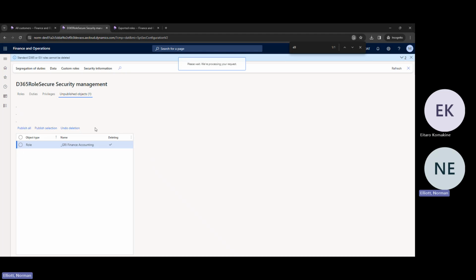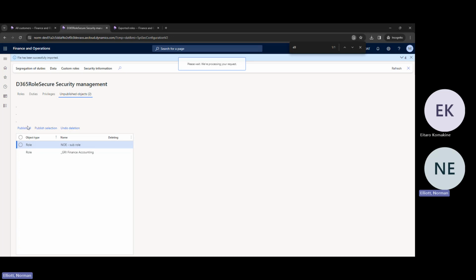Maybe the manager says, no, we want that role, please don't delete it. So you can do undo deletion. But even if you do delete it, you can still get it back from the deletion logs. But for now, we're just going to publish this role, push it back into the system.